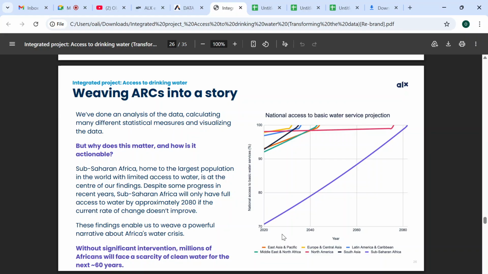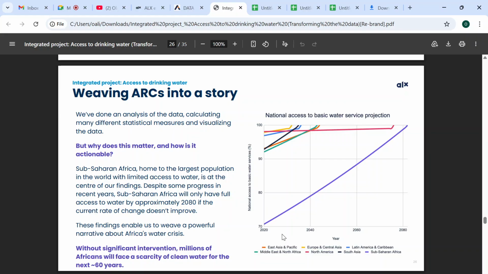Despite some progress in recent years, sub-Saharan Africa will only have full access to water by approximately 2080. So they are saying 54 years from now, that's when they would actually have complete progress.